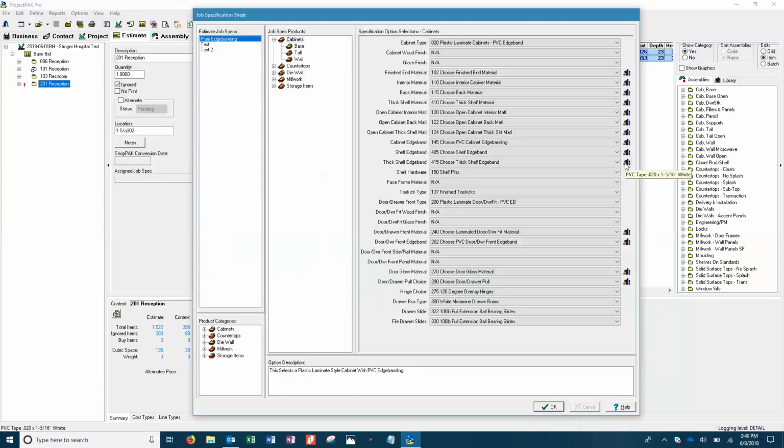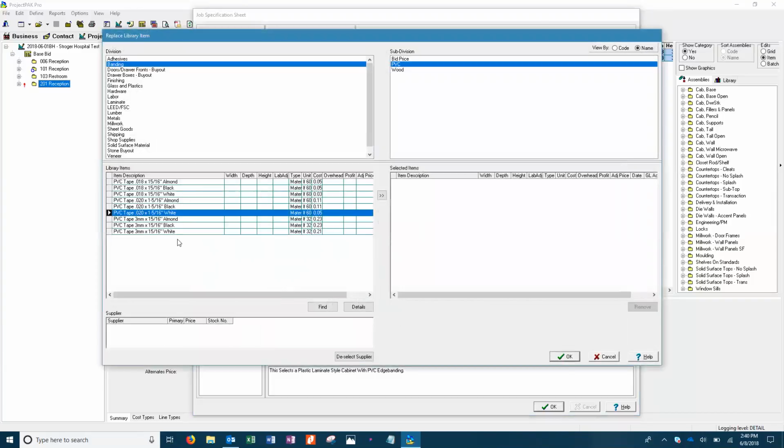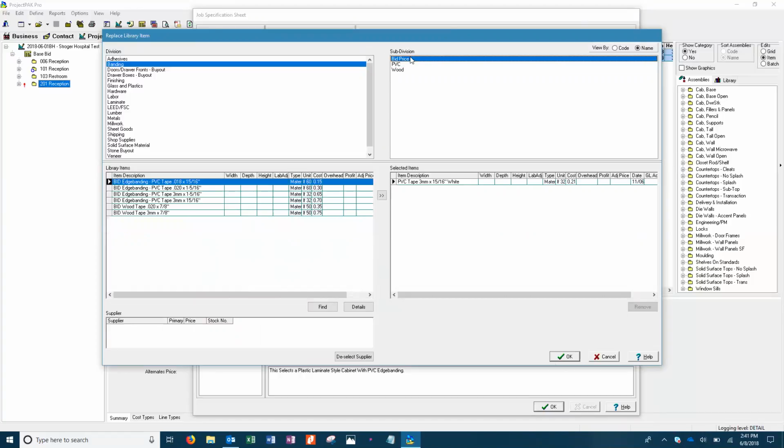So let's do the thick one now. The one below you. Okay. Yeah. And that one we want to choose. It doesn't look like we have 1 5/16 thick edge banding. So let's check in our bid price. Do we have it there? So up in your upper right for the subdivision, because remember the thick shelf is going to be 1 inch thick. And we do have it there. It's the third one down. It says 3mm 1 5/16.